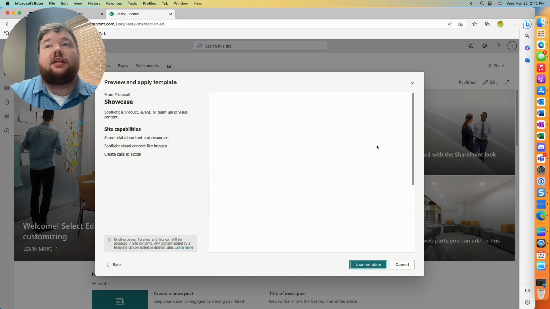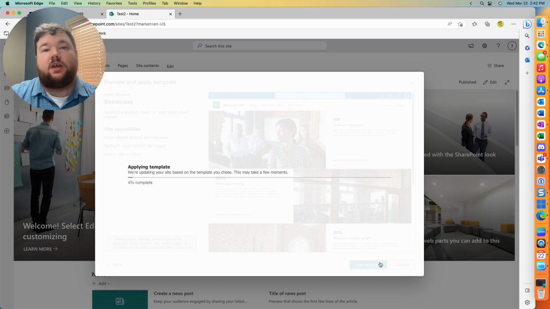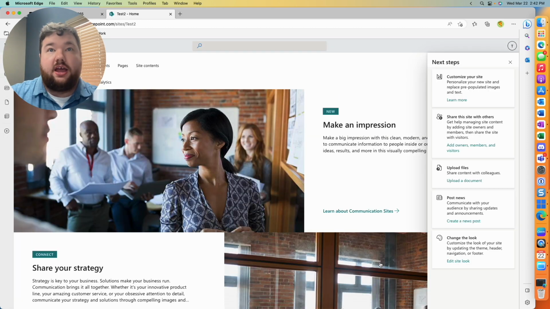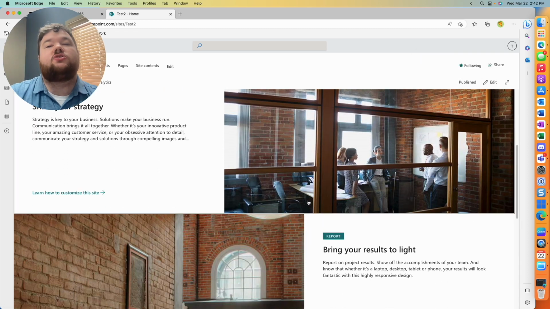For this example on our test site, we're just going to make it a showcase site. We'll click on that. It gives you some items letting you know what's going to get created and what it's used for. If you decide to use that template, simply hit Use Template. It takes a little bit; you'll see the progress bar go through, and once it's complete, your site will refresh and you'll see the new template. And voila, now I already have a nice-looking site to begin with. It uses some stock photos, so I definitely recommend editing those and inputting your own company's information.